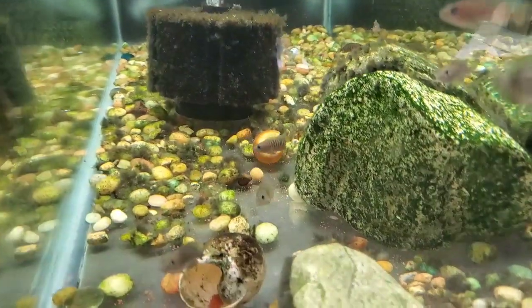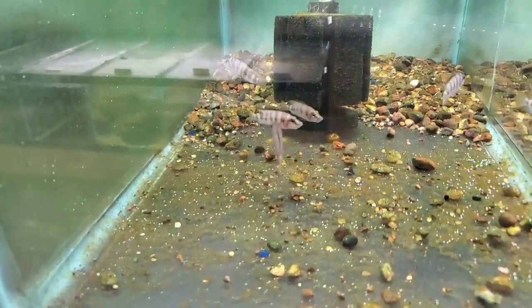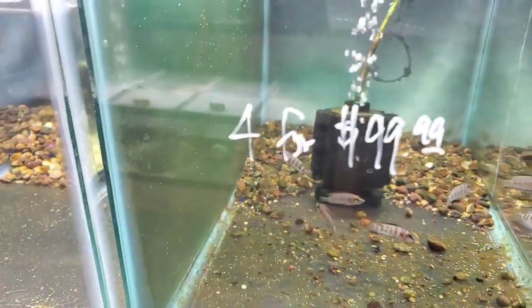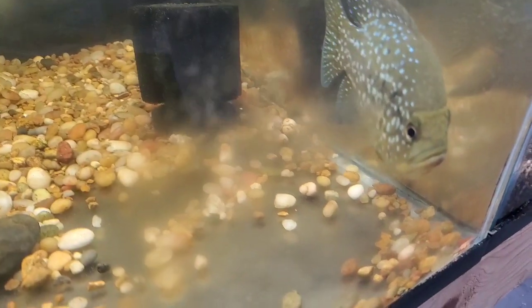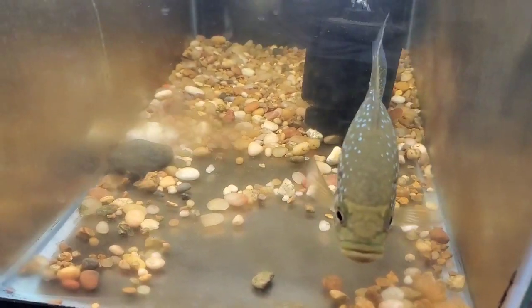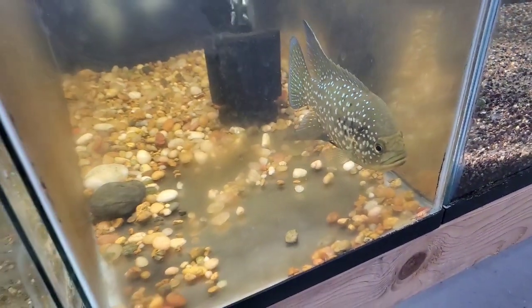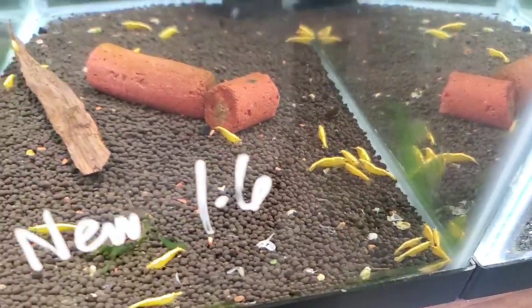So here we have some multi Shell Dwellers. I'm gonna grab a couple of these and I'm also interested in these guys that are also Shell Dwellers, but they're expensive. I am deciding against the Starry Night after talking to the owner, Andy — it would not really be a good idea in a common setting to put these guys together. He gave me a free Shell Dweller so I got three, but I want one more. I'll have six Maltese and then end up having four blue-faced Kapilis when they come in the mail.